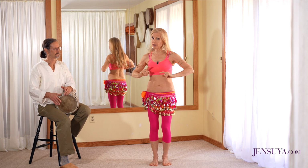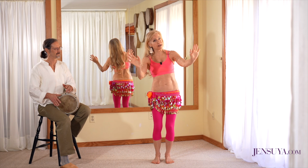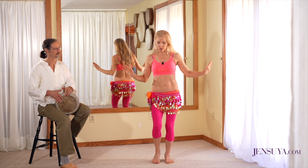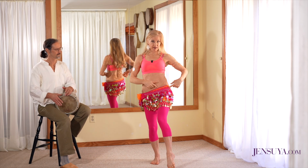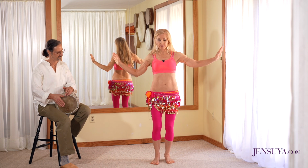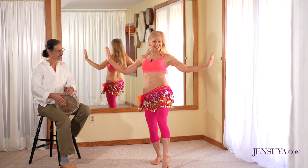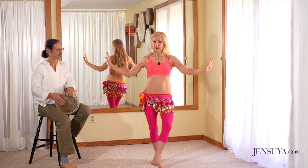Let's do one more move. New move. Oh my goodness, it's called step touch. You may have done it in some of our other classes because we've done it in other tutorials, but basically we're gonna go step, we're gonna touch here and twist, use that to pivot. So we're gonna go step, touch, twist, step, touch, and twist, step, touch, and twist, step, touch, and twist.